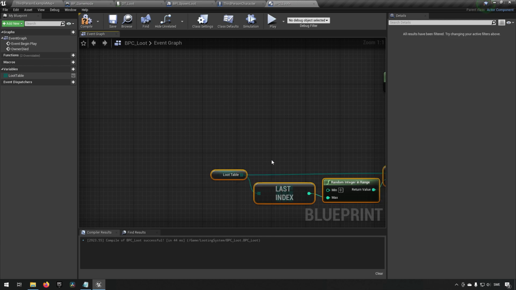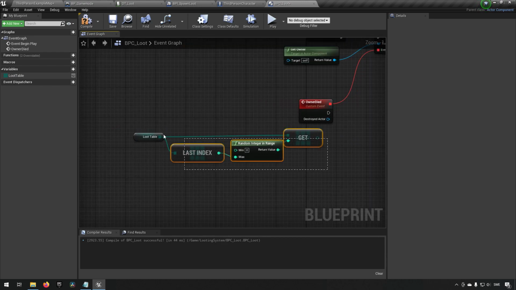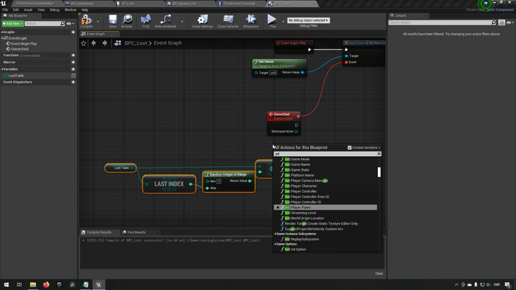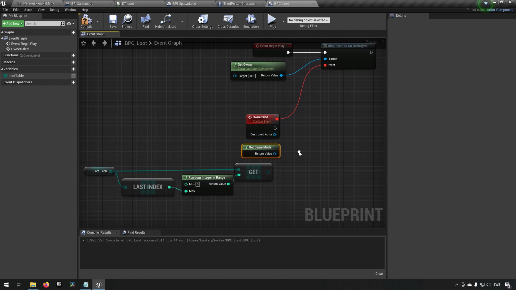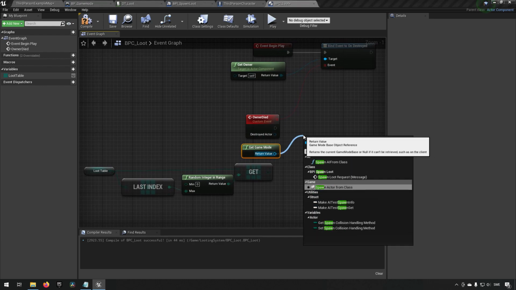Let's drag it back a little bit more, like so. Okay, with that chosen, what do we do now? Well, we need to communicate with the game mode, right? So we'll right click and type in get game mode. Since we still have the interface, we can make use of that. So we'll drag off here and say spawn item, no, spawn loot.